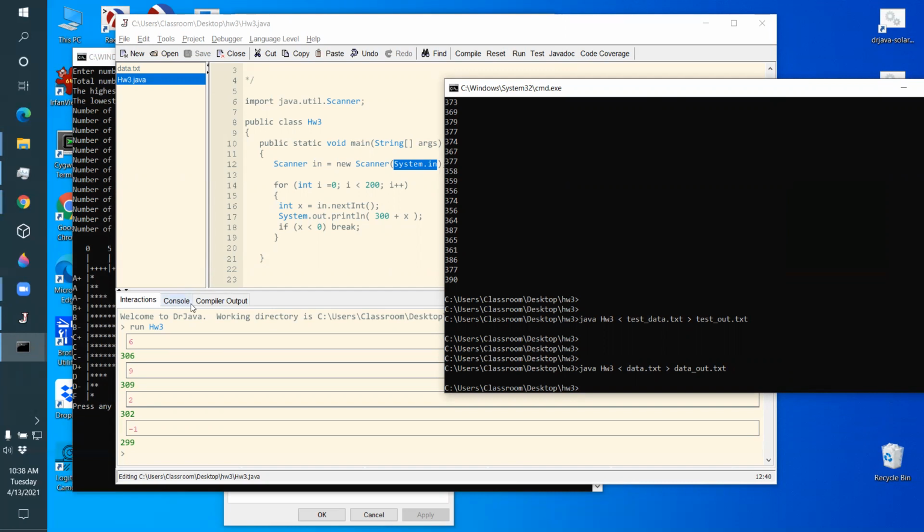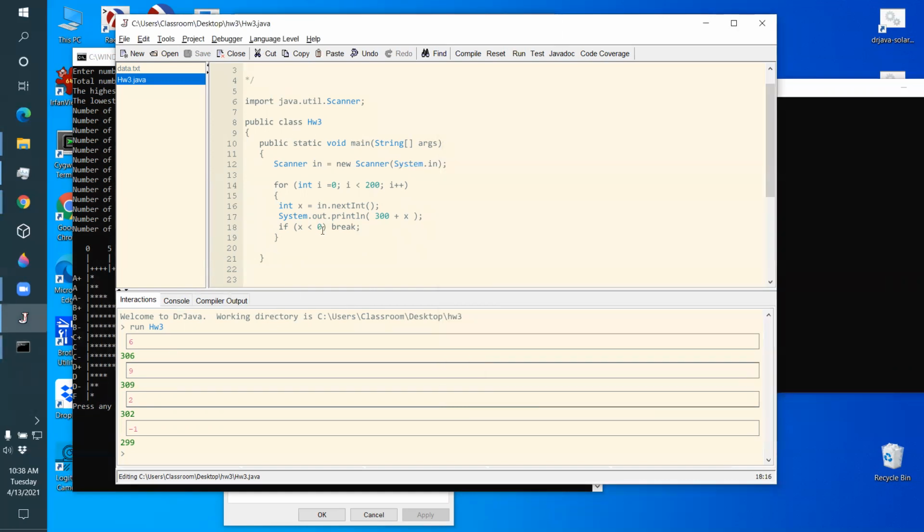So that's part of what this homework assignment is about: getting you to learn a little bit more sophisticated way to use the computer. Learn to use the computer a little bit at the command line, but mainly the idea that you can write programs that read large amounts of data without having to have somebody sit there and type all the data at the keyboard.